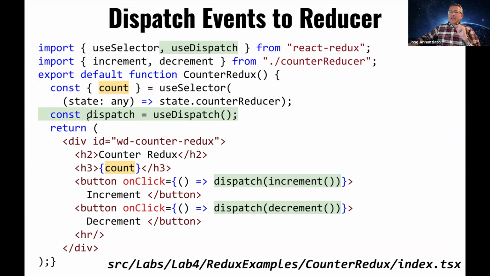So anyway, we create an instance of the dispatch, and then the invocation of the function gets wrapped inside of the dispatch. See that? So it's almost as trivial as just calling increment and decrement. We just have to remember to wrap it inside a dispatch. And the instance of dispatch gets instantiated from the useDispatch hook. Okay? All right.